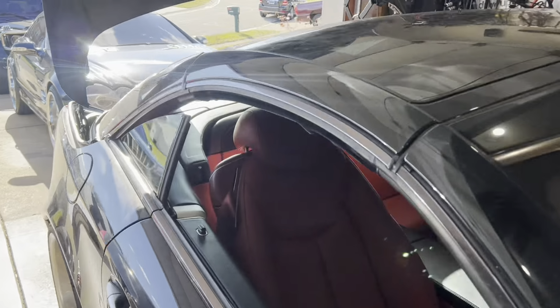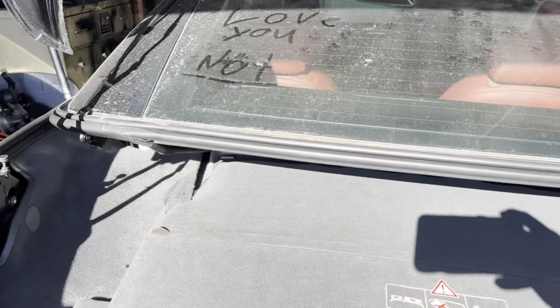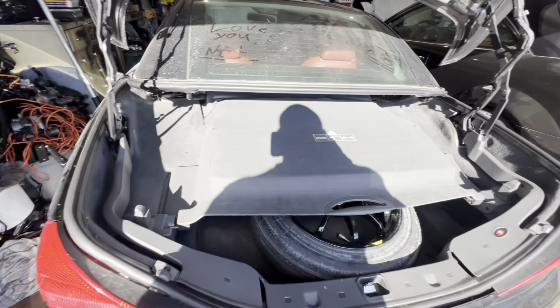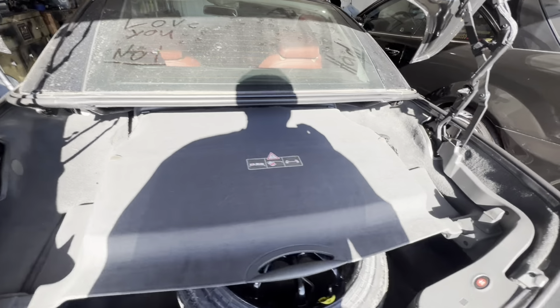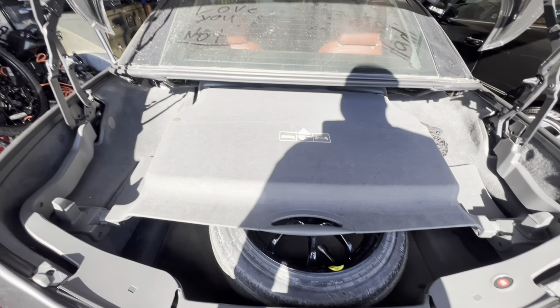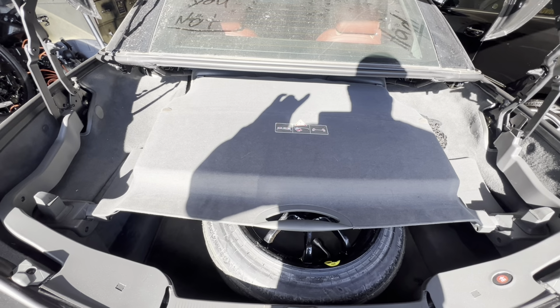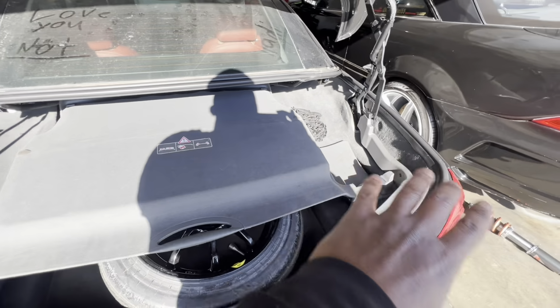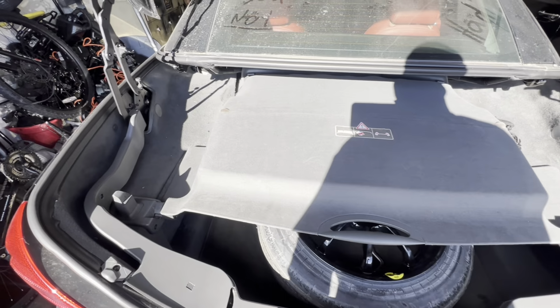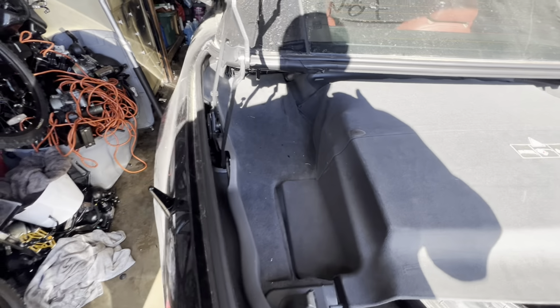Okay, guys, how do you get access to these rear struts? The front is self-explanatory. It's easy, pop the hood. But the back, I used to disassemble this whole rear compartment, like all of the paneling and the carpet, the covering, the trim. I would pull all that stuff out. And the very first video that I ever did of a coilover on an R230 or SL500, I pulled all the lining out in order to get to the top of the struts. How crazy is that? You don't need to do that. What do you need to do?